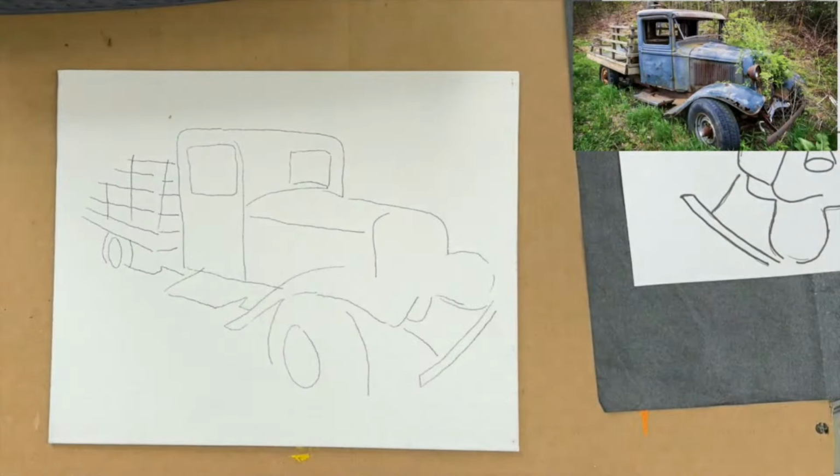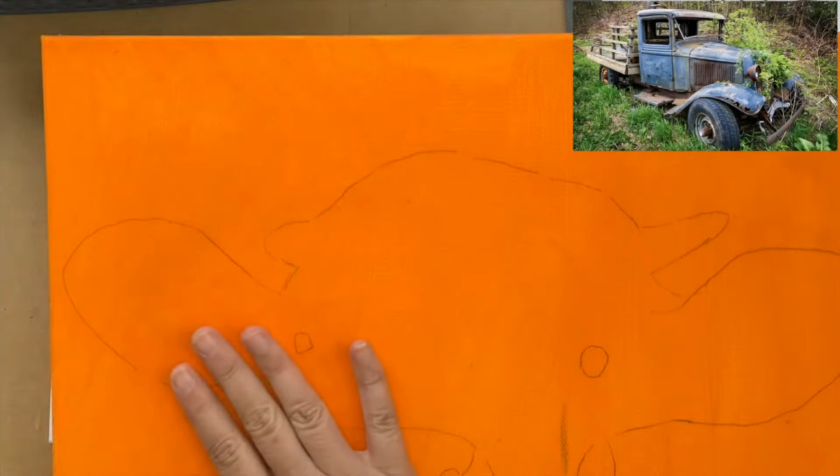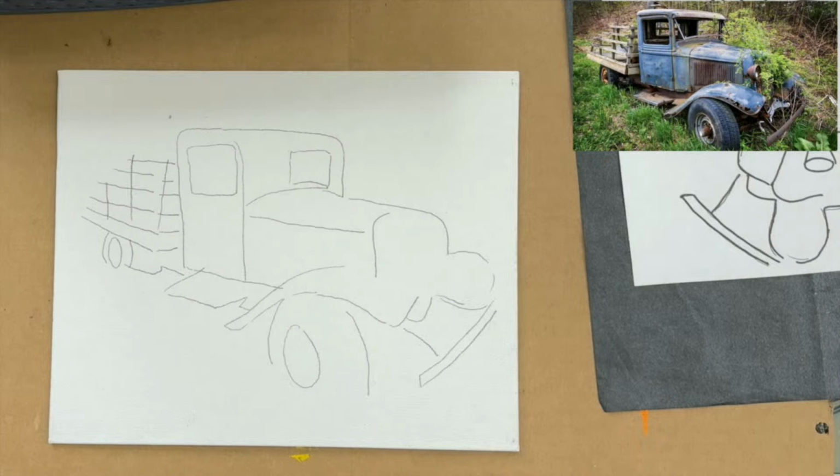One in particular that I used an underpainting for is one that I'm going to be working on soon. It's a big cow face. And you can see I started it off with a really bright orange underpainting. Here is, let me see, I'm going to show y'all a couple of things that I've done with underpaintings that to me makes a really big difference.